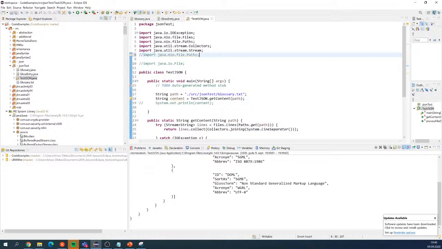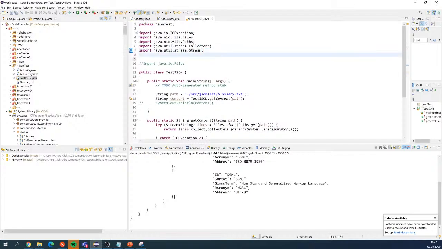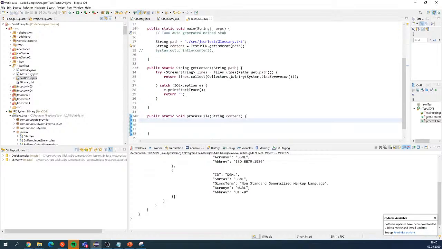Oh yeah, it's duplicated. Sorry. Yeah, let's import our JSON package, and here we can use it.